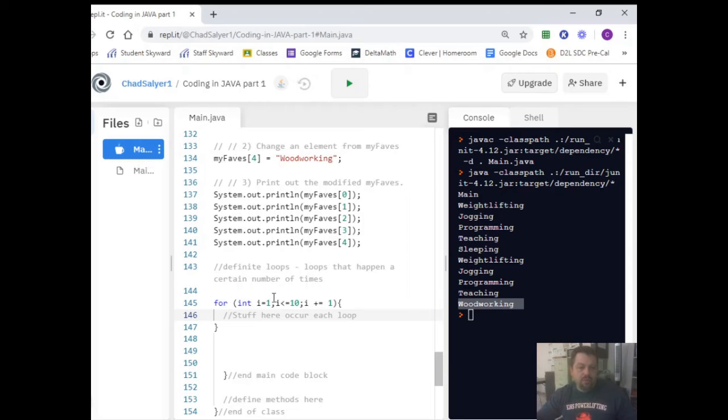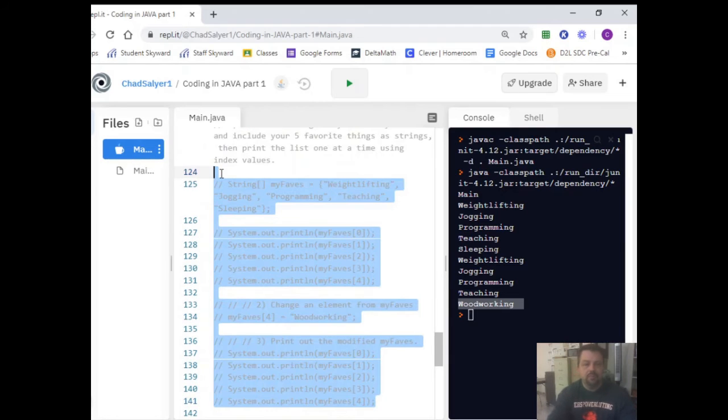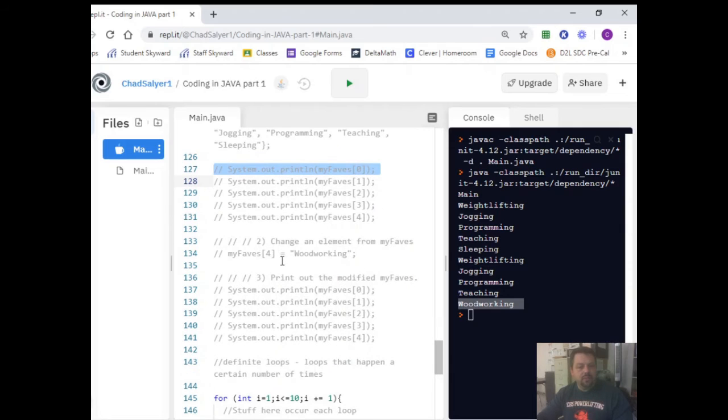So here we're going to have a loop that starts at 1, goes to 10, so it's going to happen 1, 2, 3, 4, 5, 6, 7, 8, 9, 10, 10 times, and going up by 1 each time. So let's just print out something, and let me comment out this old stuff. All right, let's see here.